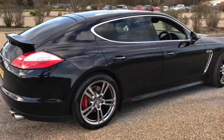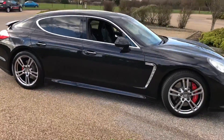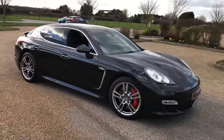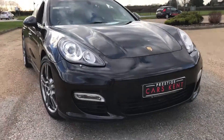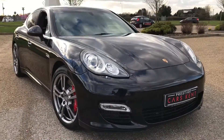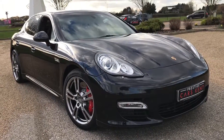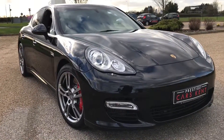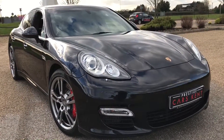This Porsche Panamera will be advertised on our website later today at www.PrestigeCarsKent.co.uk. Head to our website — you will see all of the vehicle documents online as well as the full vehicle specification. If you like what you see and would like to arrange a test drive or a viewing on this car, please don't hesitate to give one of us a call on 01689 660 603.